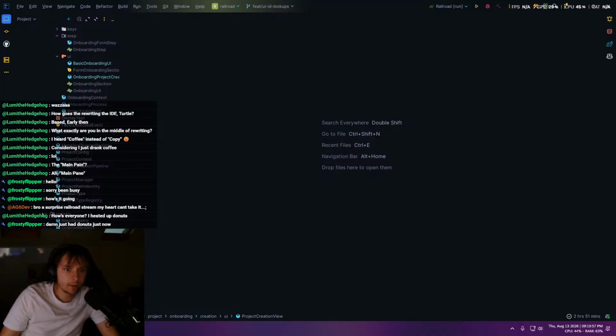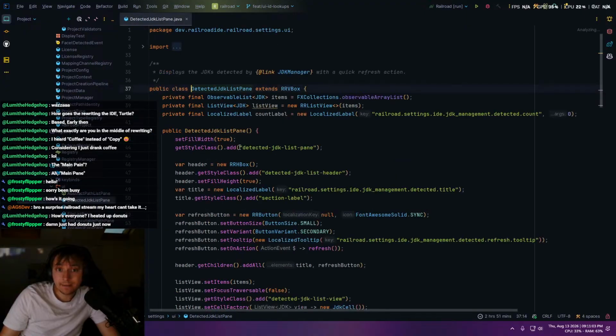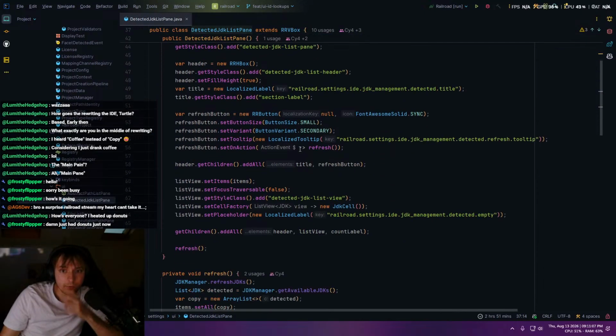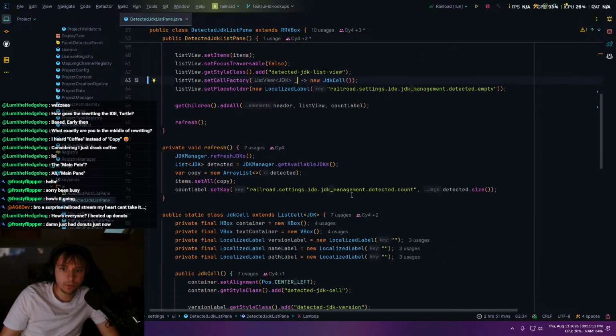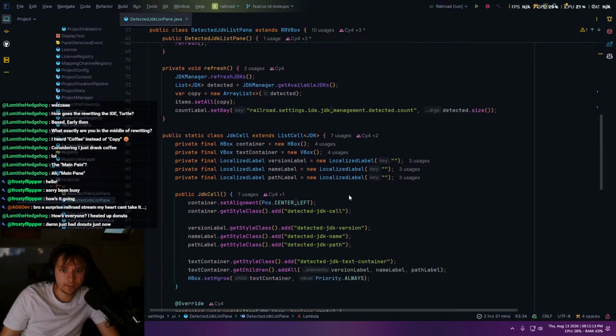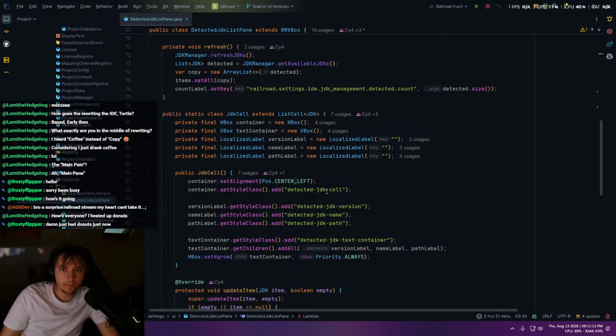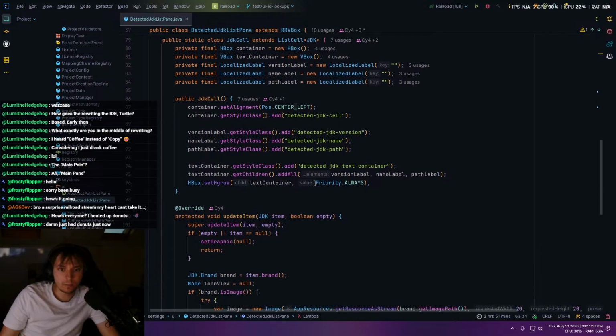So what's next? Registry, nothing in there. Settings. I would be surprised if anything in here references other files, but maybe it does. We'll quickly go through, I guess. But I would be very surprised.